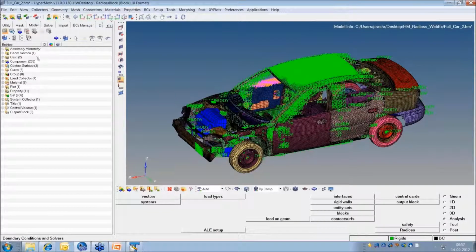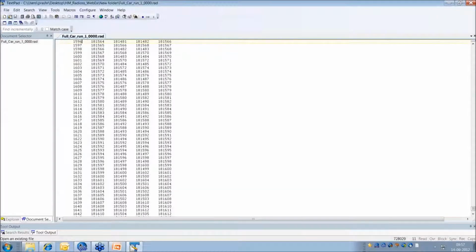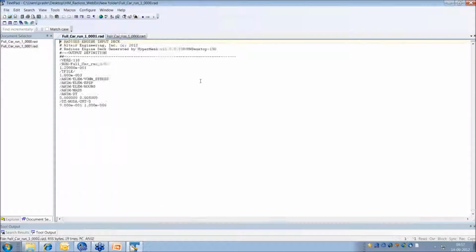If I come to the model here, we just started with components. So we created material property, different sets of loads, contacts, everything. Those all will be there in the starter file, and in the engine file, how long you have to run, the time history file updation frequency, different types of output we want, the animation that we want every 5 millisecond, and the mass scaling. So this information will be there in the engine file.